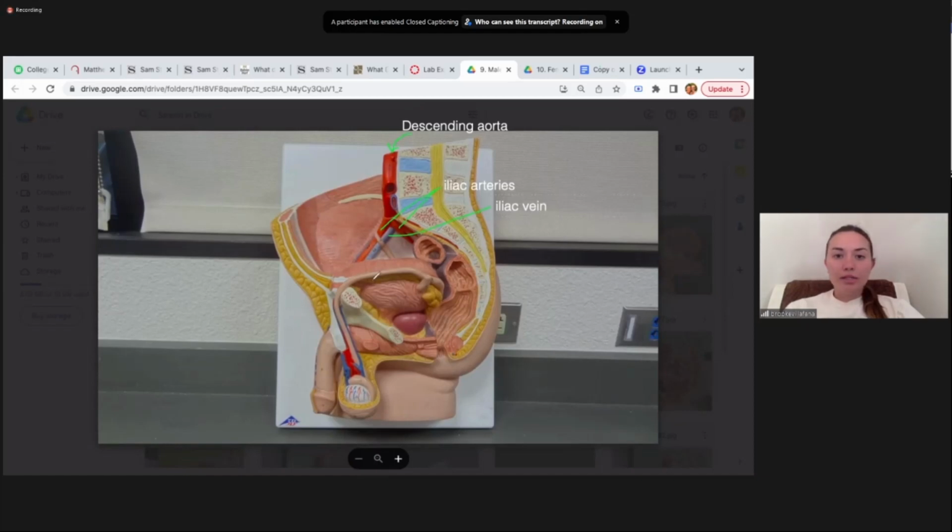Right here, you guys can see that there is the bladder. Okay, so that's the bladder, and then connecting the bladder to the kidney, which would be up here, not visible, is this tube right here, which is our ureter. Remember, the ureter connects the kidney to the bladder, okay? And then leaving the bladder is the urethra, which in men comes out the penis. So what we're going to see is there's three parts of the urethra. There's the prostatic, the membranous, and then the spongy or cavernous. And you can't see those unless we pull out the bladder piece. So we'll look at those in a second.